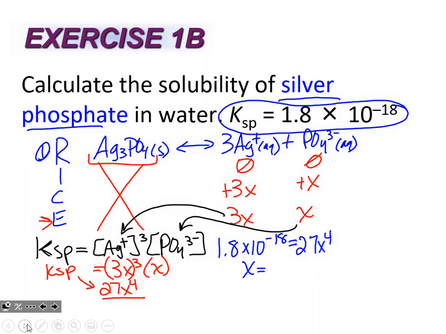Now, everybody know how to use their 4th and 5th roots on their calculators? Because you need them. If you're not familiar with where this would be, it's under math on the graphing calculators. Mine, it's number 5, and it looks like this, where there's a little x there. And that allows you to change the root on it. So you divide by 27 first, and then do the 4th root of that answer. So what do we get for x?